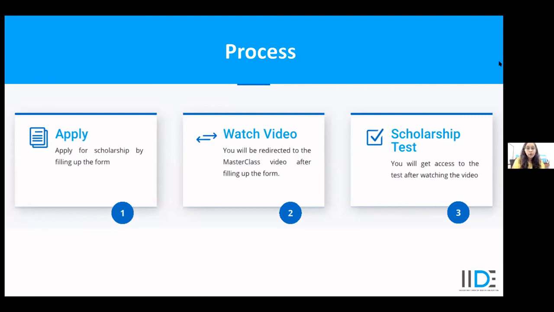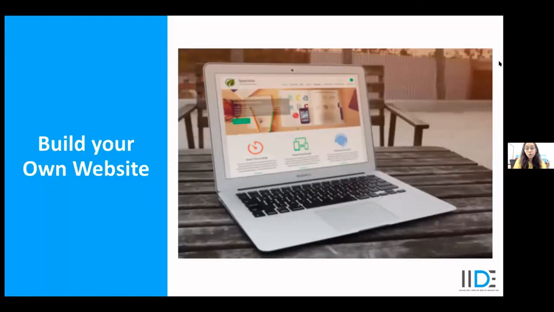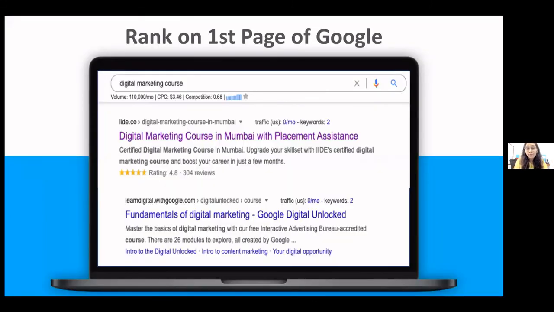And also, what are you going to learn out here is you'll learn how to build your own website. Like, you must be thinking that coding is tough. It surely is, but WordPress is not. WordPress is very easy. You'll learn WordPress and make a website literally in 3 to 4 days of time. So that's build your own website. You'll learn how to bring your website on the first page of Google without paying anybody.